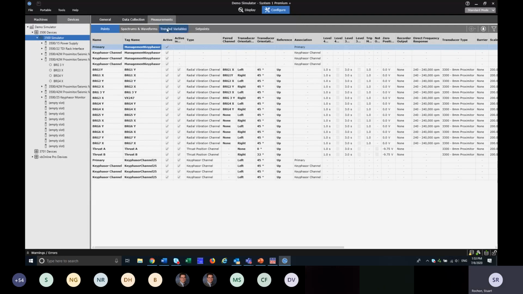Okay, here we go. So now if I click on set points and let it cycle here.